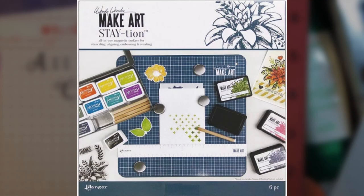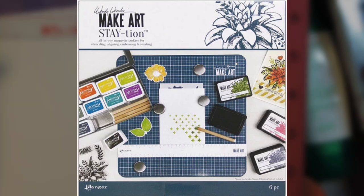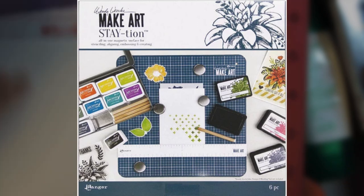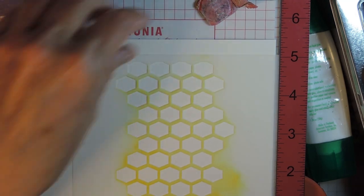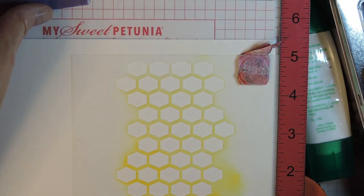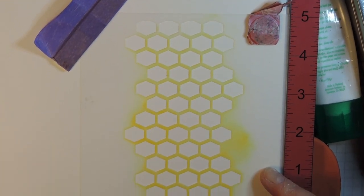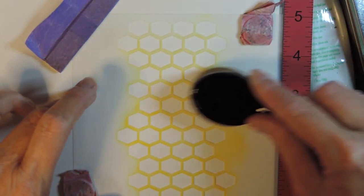Wendy Vecchi's Make Art Station was something that I'd seen a few card makers use with their stencils and thought it was a nice idea, but I just didn't need another thing that I'd have to find a place for. Well, guess what? If you've a MISTI or a stamping platform, you already have the making of one of these stations. Our heavy-duty magnets will hold the paper and the stencil so that we can more easily use these tools to make fun cards. So pull out your stamp platform and your stencils and give it a try.